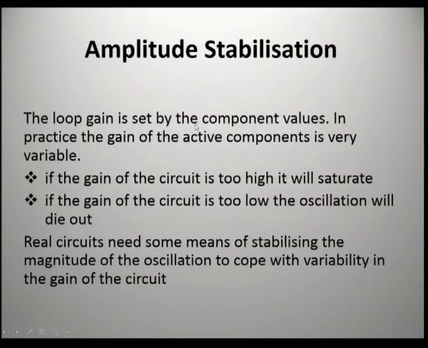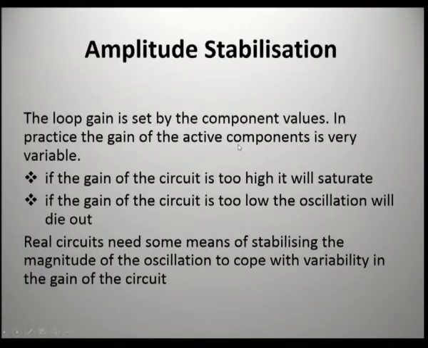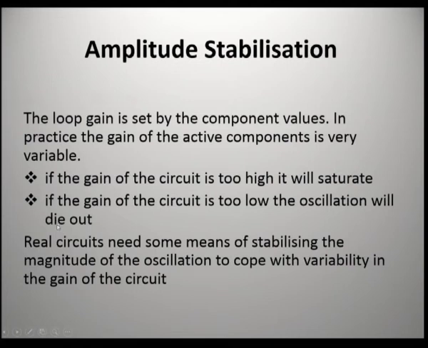The amplitude stabilization. Initially the oscillator produces an output through the noise, and this oscillator basically has a positive feedback, and so the output will get regenerated. The output is increased instead. So, at one point the output will get sustained, and it produces a finite magnitude. And if A beta is not equal to 1, or is less than 1, the output will be reduced, the output will die out. So, this Barkhausen criteria must be followed by the oscillator.